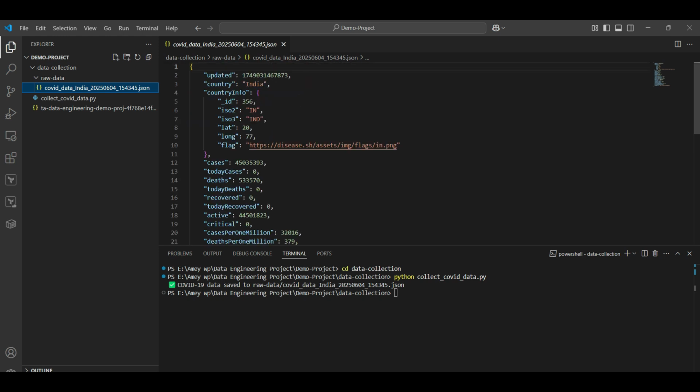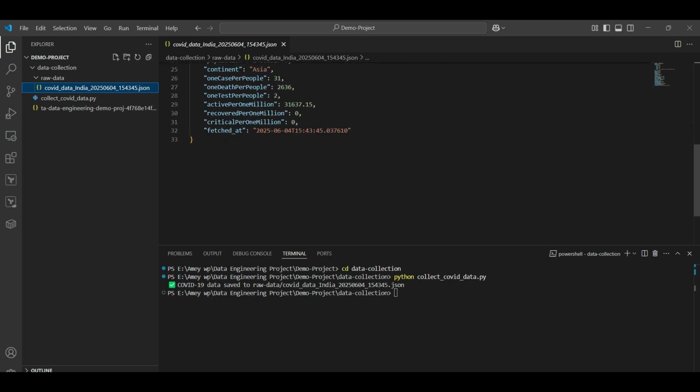So in that case, you can use any open source API, for example, to fetch weather data or some crypto related data for demo purposes or for understanding purposes. But currently, we thought, let's use this COVID-19 data for the country, and then let's use that JSON. So now our first step is done for data collection. Now we have to move to the next step, that is data storage.